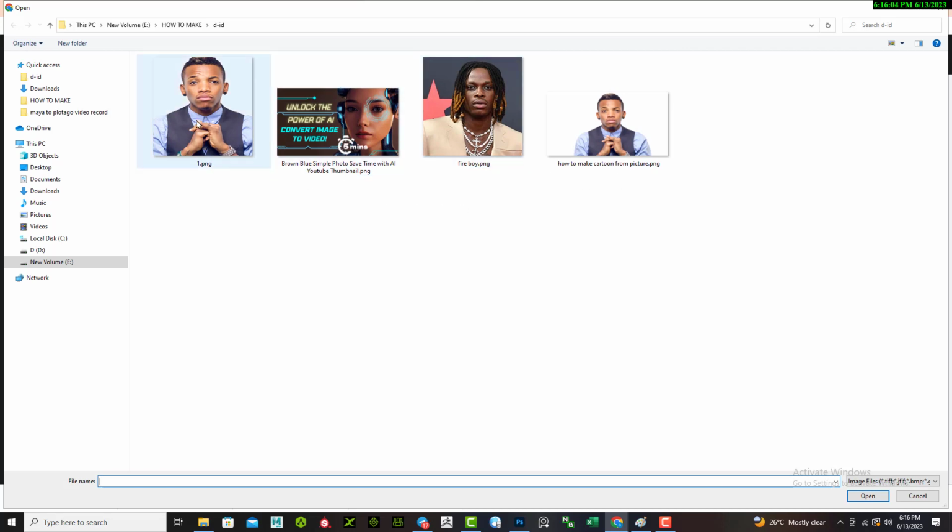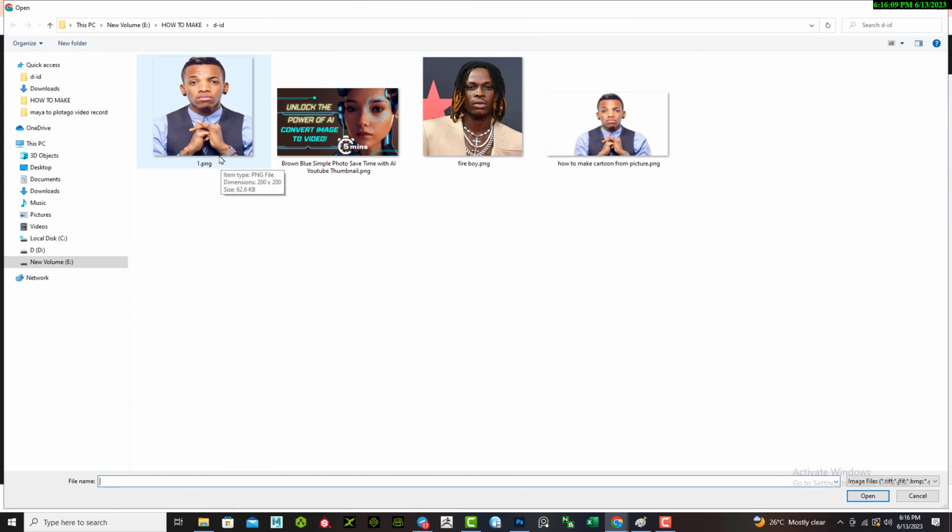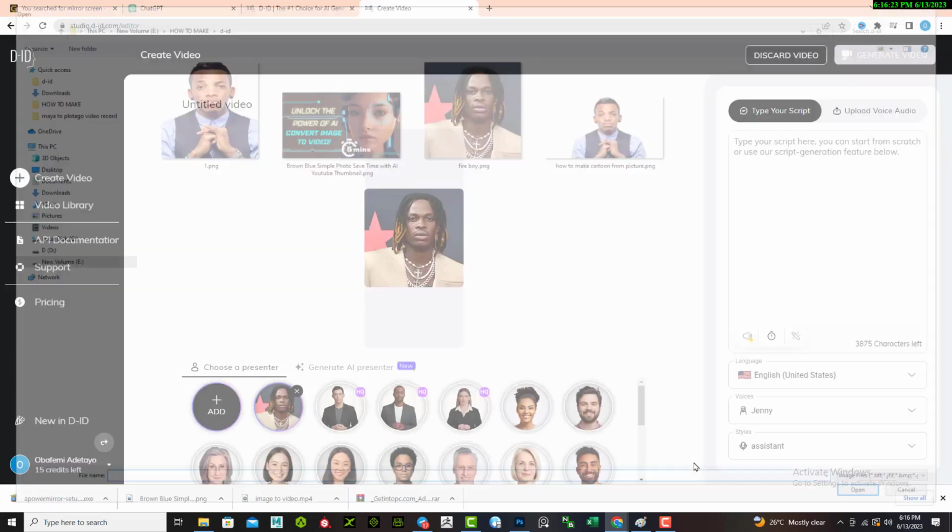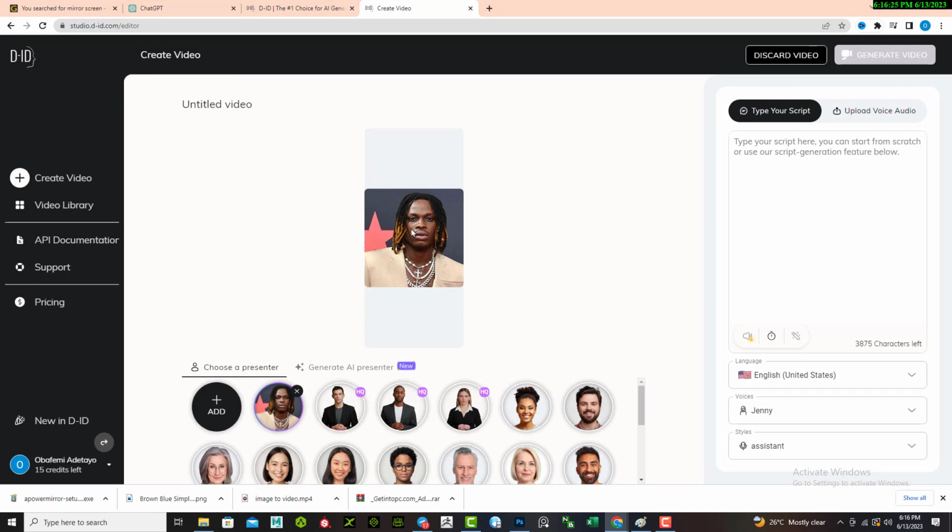You also have this other superstar himself. So I make use of Fireboy and I select him using this dimension. It must be 200 by 200 pixels, that is the size and the width. So select open. Once I do that, I have this image uploaded there.